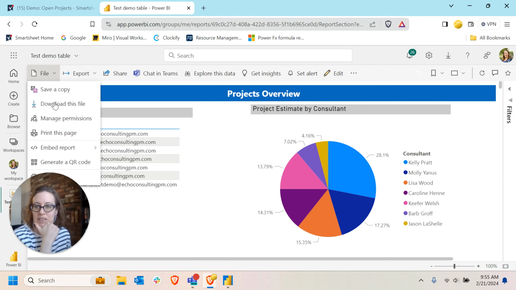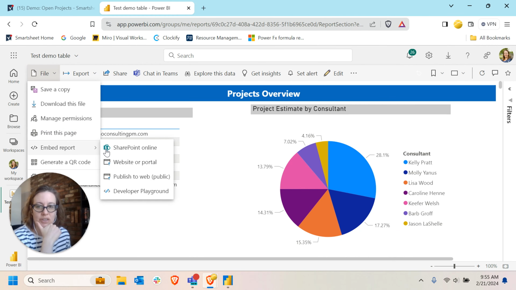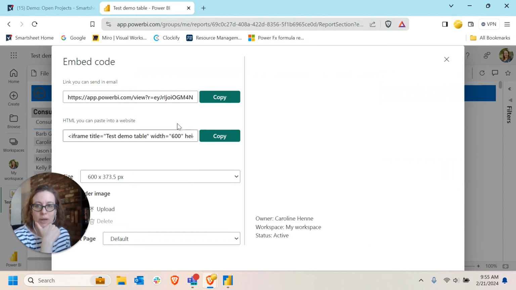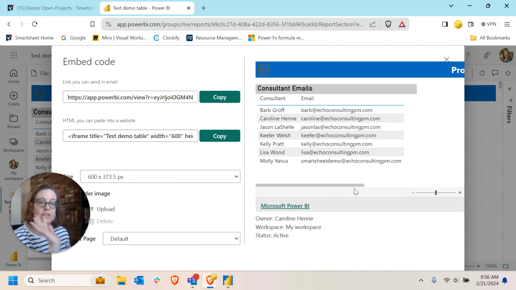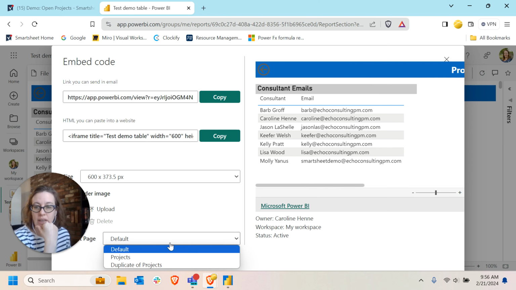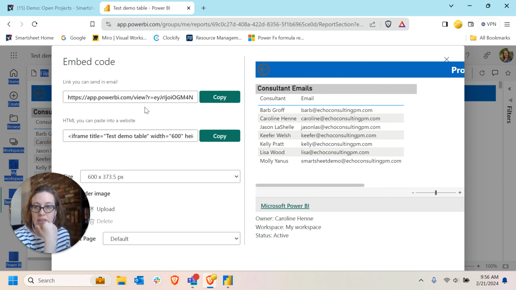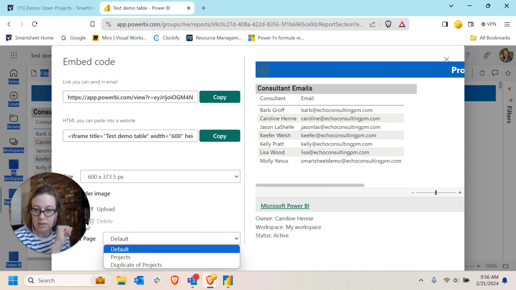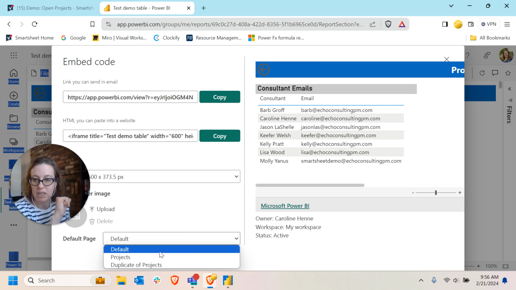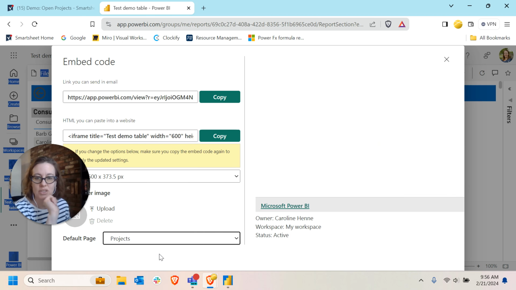And then our last step is actually to publish this to something like a web version so that you can share that out even more easily. It's even less options for people when they're looking at it. I'm going to go ahead and set this. This report actually does have 2 tabs on it that I created. I'm going to set the default page as this current view of the project. So this is what's going to show up first.